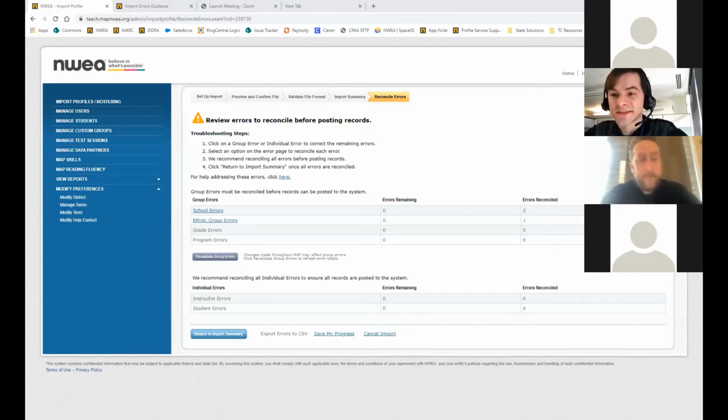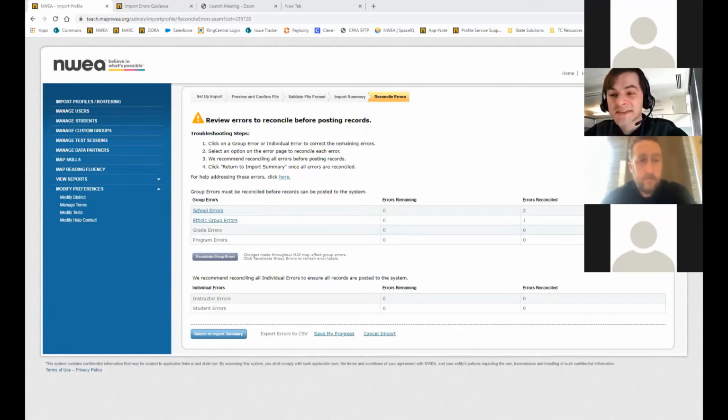Sure. That's a good thing to mention. I do want to point out there are two different student ID fields. There's the student state ID, which is going to be column O. We recommend everyone put their main student state ID in that field. And then there is just the regular student ID field. In the regular field, you can use a local ID if you have longstanding IDs you've been using that you track students by, or district IDs. As long as the student state ID field has the main issued student state ID, that's where you need to have it.